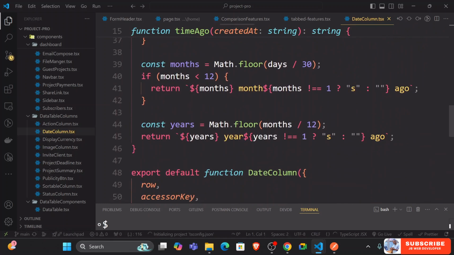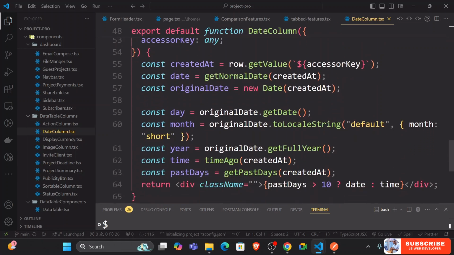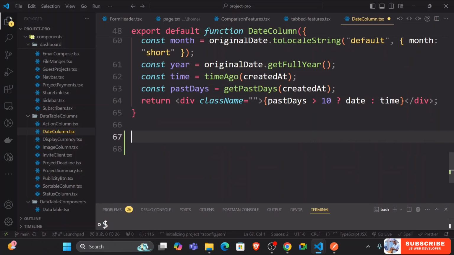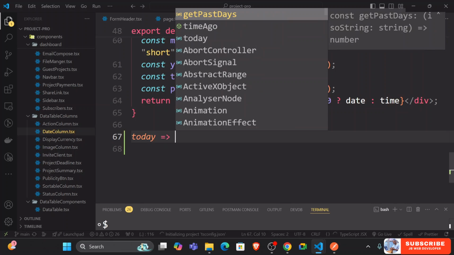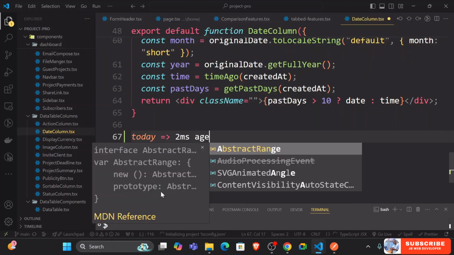Okay, so what I want in the date column, as you can see here, is if someone has registered, let's say if you created a contact today, I want this to be showing in terms of the past time, for instance 2 minutes ago, or 3 minutes, 3 hours, 2 hours.